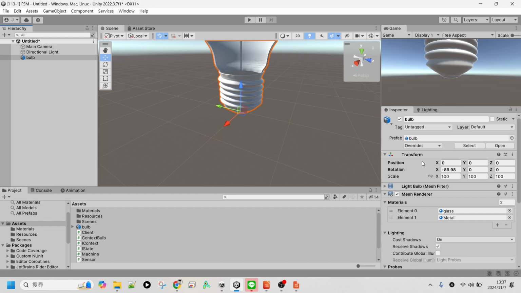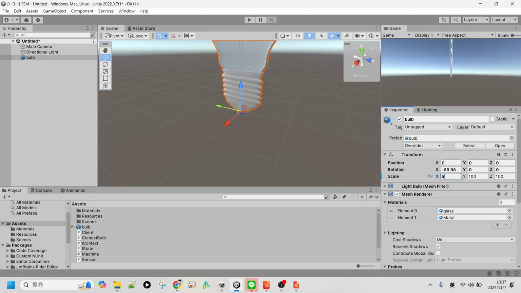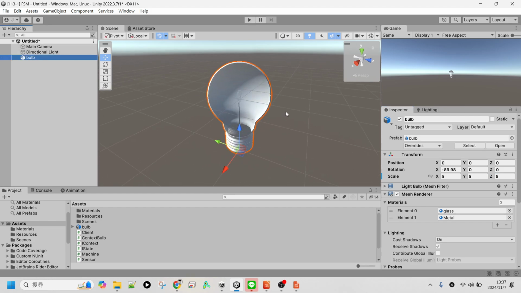You can see that the model is too big because it is amplified 100 times in scale. So let's turn the scale back to 5, 5, and 5. Okay, now it looks better.